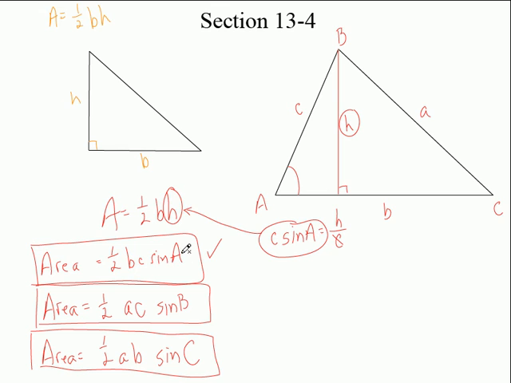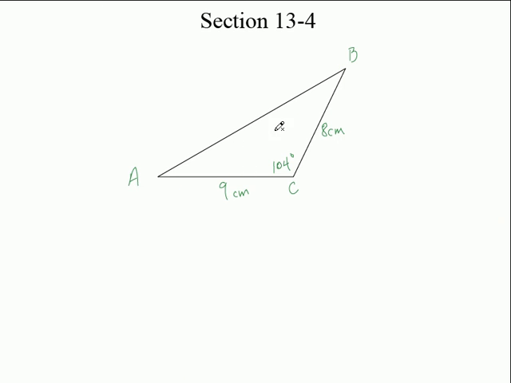Let's do an example. Hopefully it'll make sense. So here we go. Here's an example, and here's our situation. I don't even care if I know the letters or not. They really don't mean anything to me, but I want to find the area of this triangle. Remember what it is. It's 1/2 times something else times what? The sine of the angle. Now, which angle do I know? I only know one angle, so it's the 104. So if I use the 104, I'm not going to use this side right here. And that's good because I don't know it anyway, do I? All right, so it's nice that I don't have to use that one.